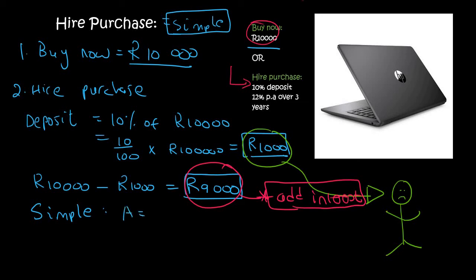So we use the simple interest formula and we're not going to use 10,000 as the starting amount. They're only upset because of the 9,000 Rand that you haven't paid. So they're going to take that 9,000 Rand and they're going to add interest. Now in the advert, they said 12% per year. So that's 12 over 100 or 0.12. And then that's going to be over a three-year period. And so let's see what that 9,000 Rand is going to turn into.